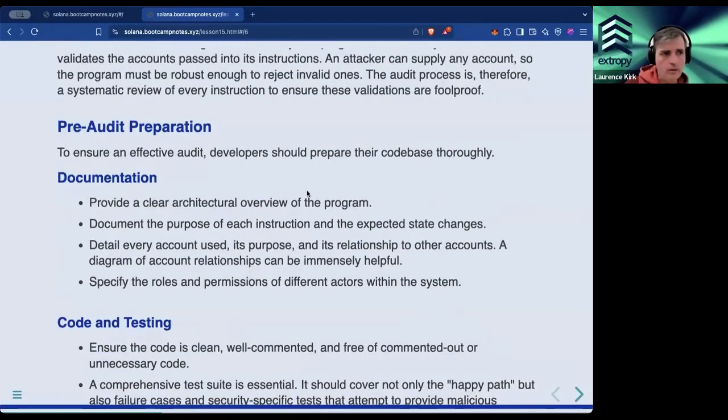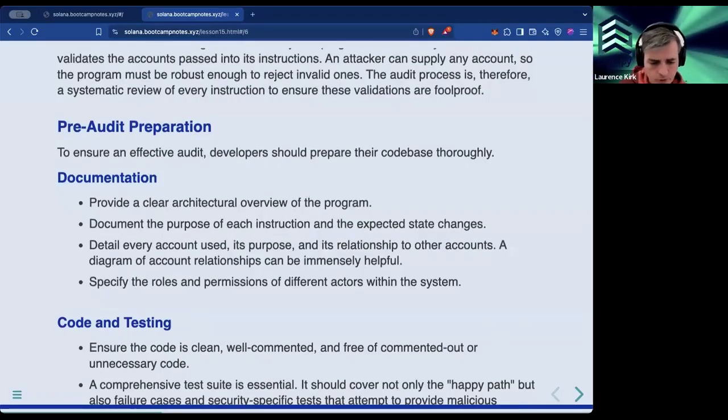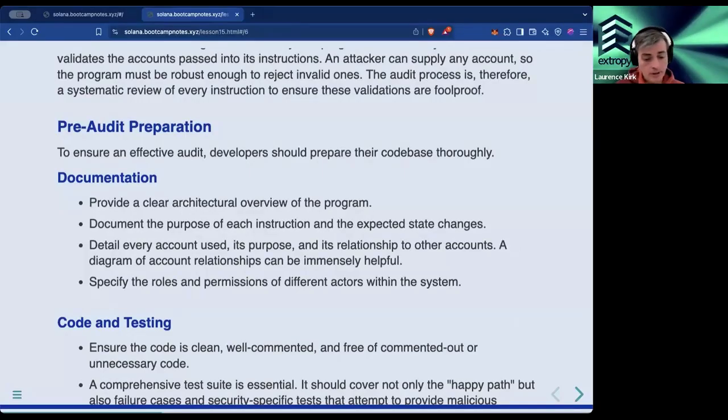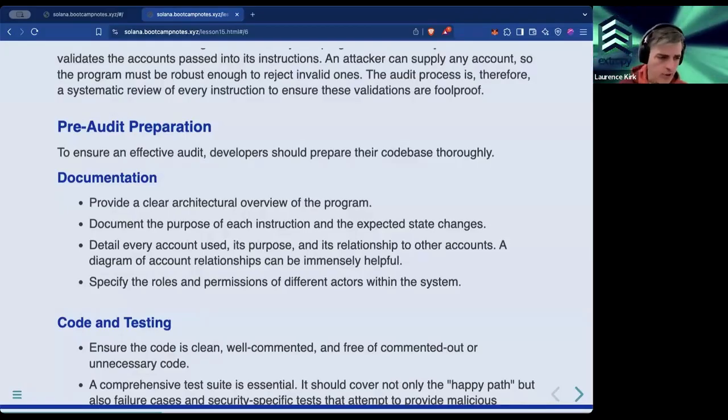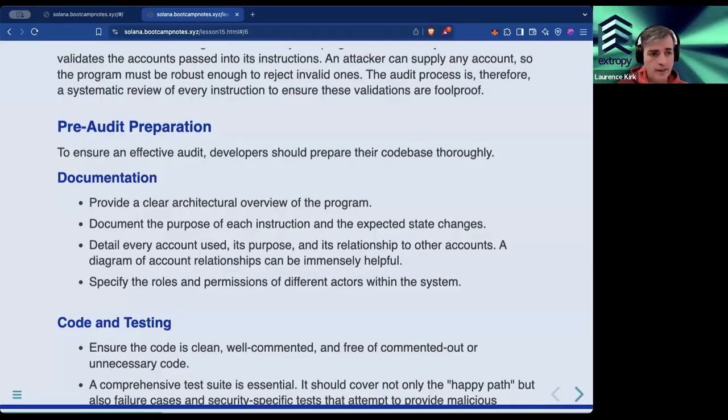Now, the process of an audit, if you haven't seen this: it should happen when the code is ready to go into production. So it's important that it is really the final step of the development life cycle, where you need a code freeze while the code is being audited.